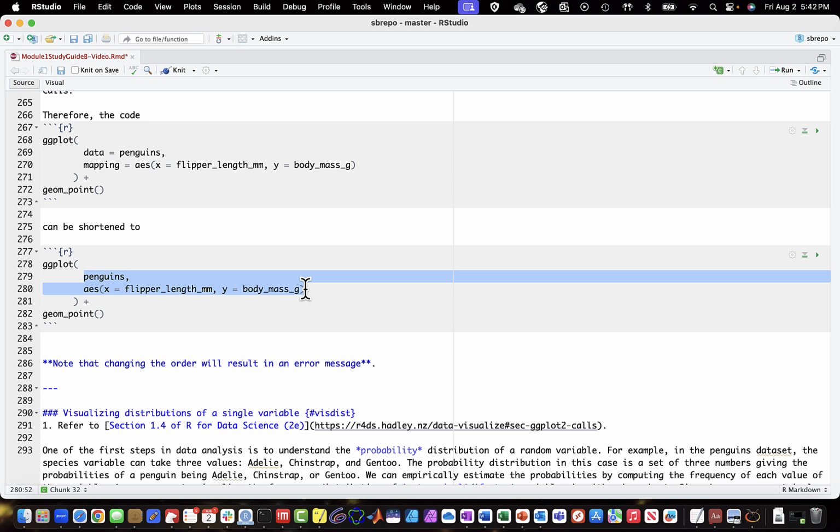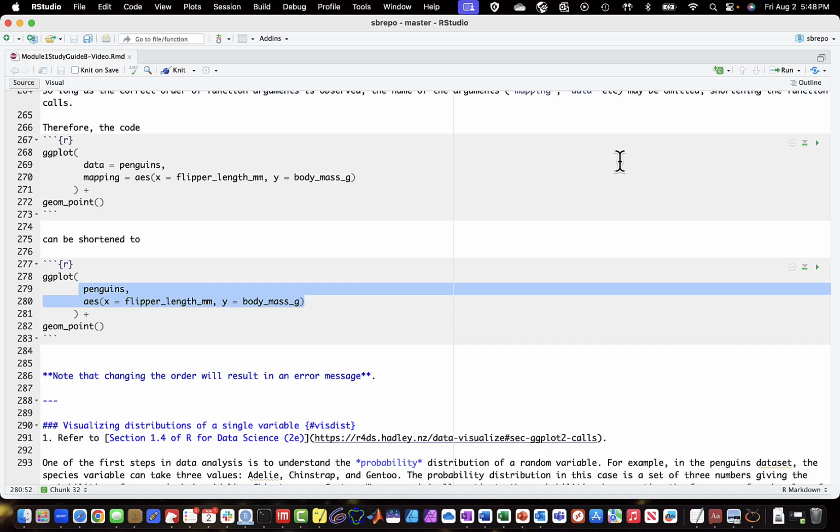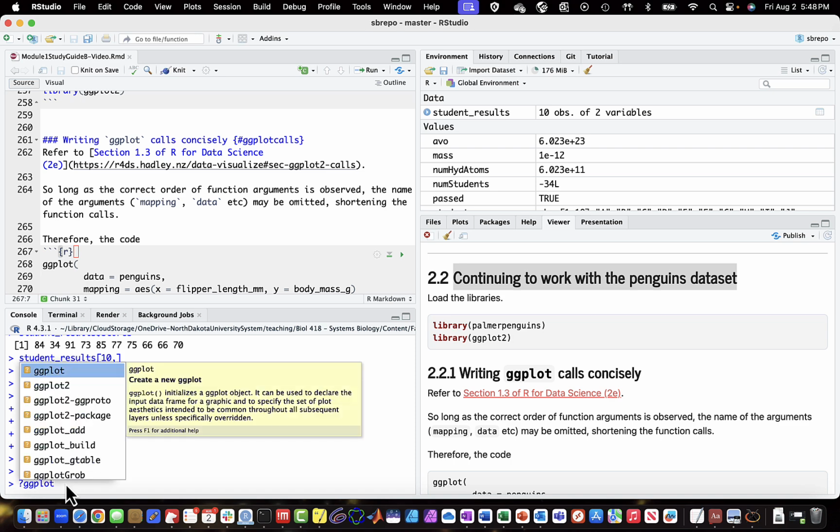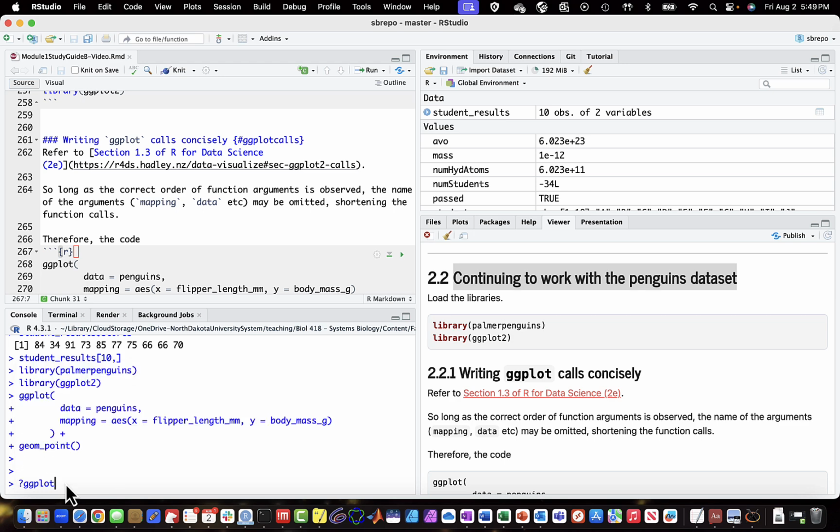As a reminder, if you would like to know what is the order of the arguments in any particular function, then you can go into the console over here and type question mark and the name of the function, and it shows you the list that match the names, and you can use return and the arrow keys to select it.